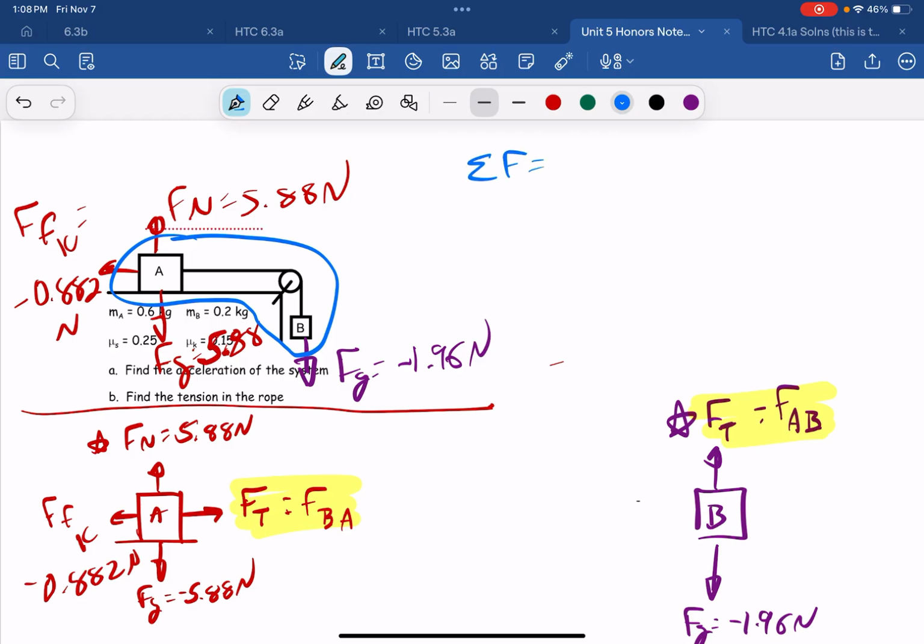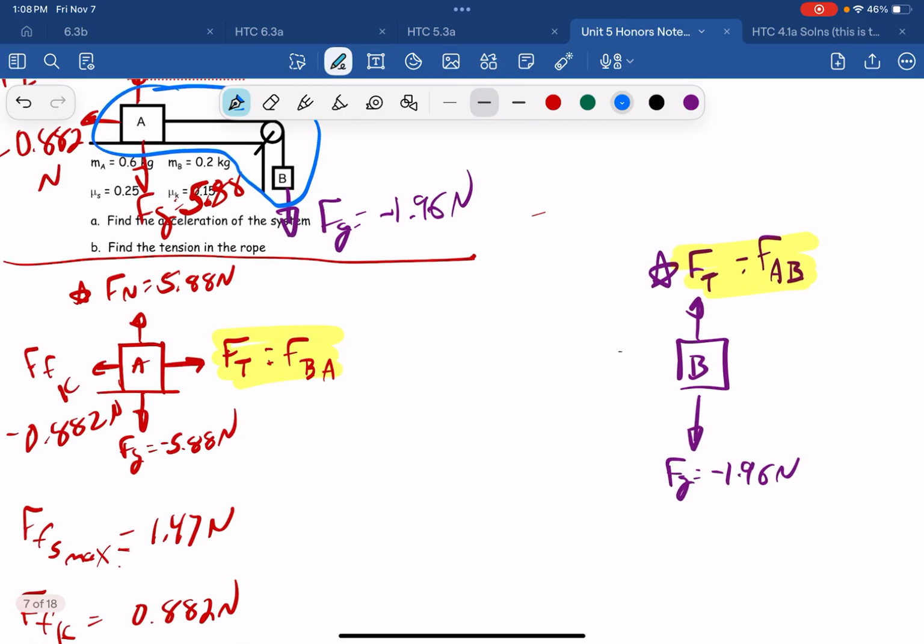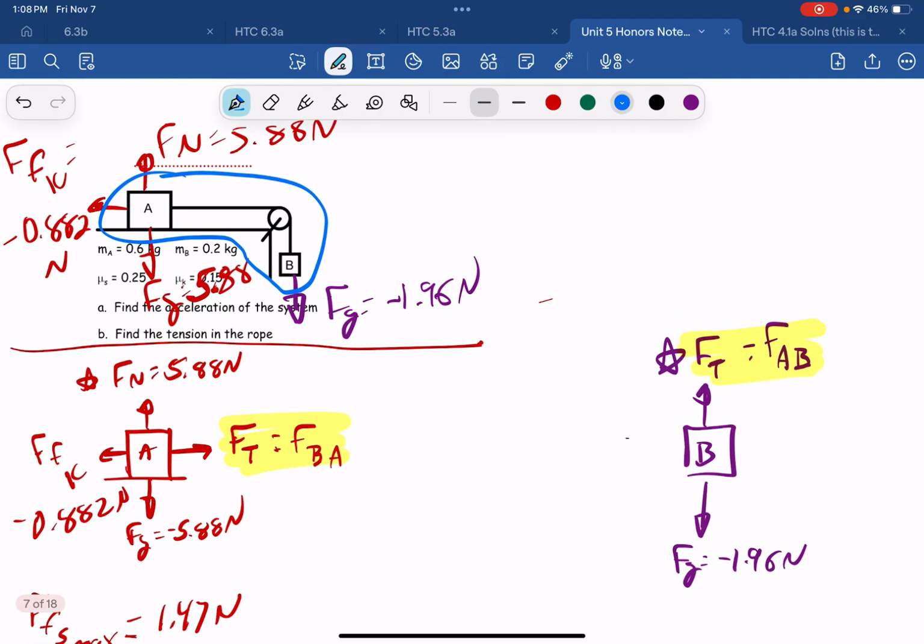So that's going to be, oh no, I made a huge mistake here. I'm so mad at myself. Remember at the beginning, I said this way was positive? That means over here, this way is positive. This force of gravity is positive 1.96. I made it negative out of habit. It's positive now because it's contributing to the acceleration. That means this is also positive. Okay, the direction of acceleration is positive.